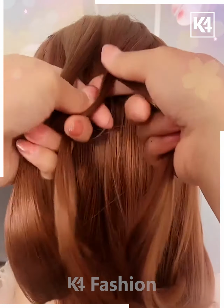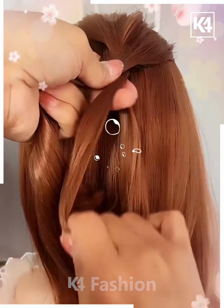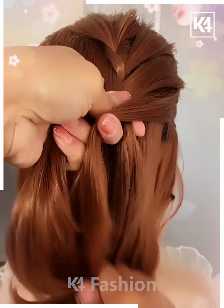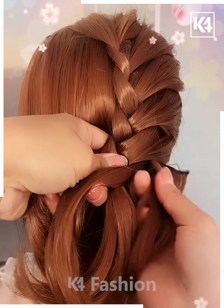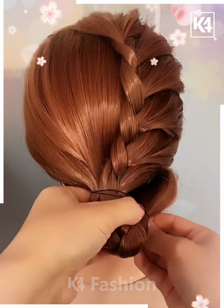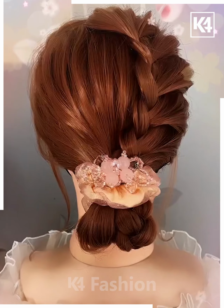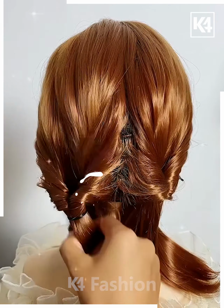Next we are going to take a layer from our hair and then make a simple French braid from it by taking little by little hair from one side, and when your French braid is done, we are going to loosen it a little bit, and now you can apply any kind of accessory to it as we have applied this beautiful rubber band. Next we are going to separate our hair into 2 sections.